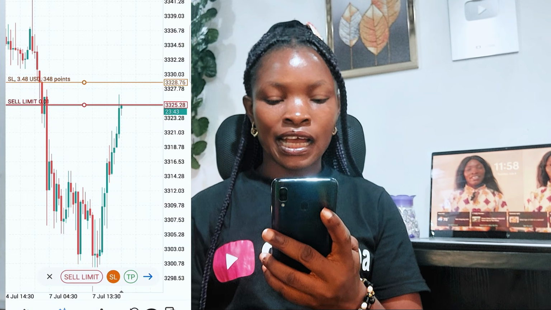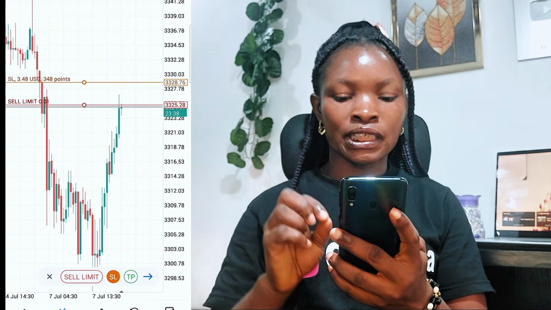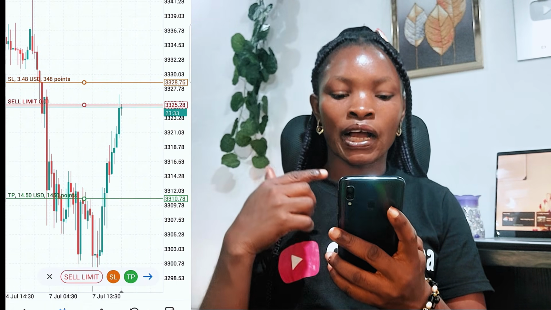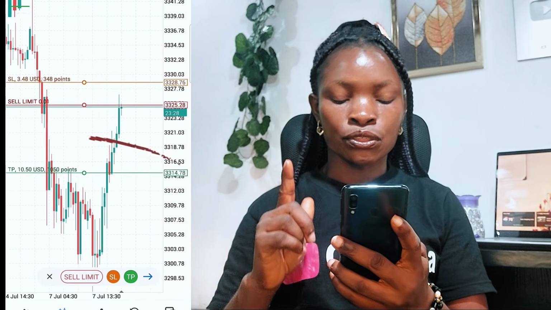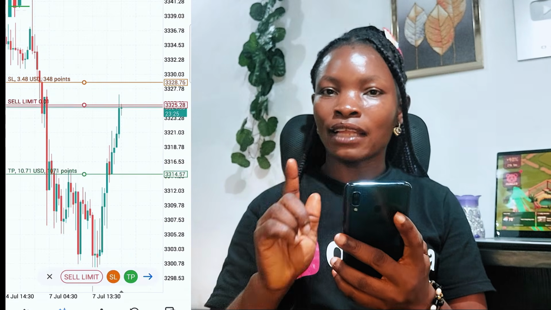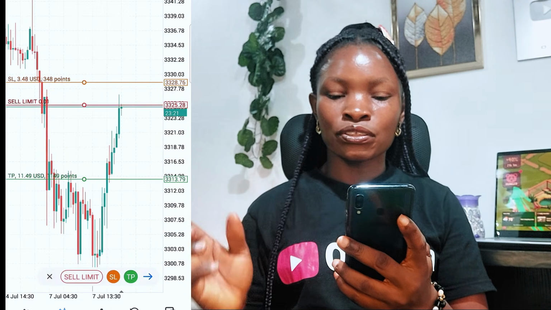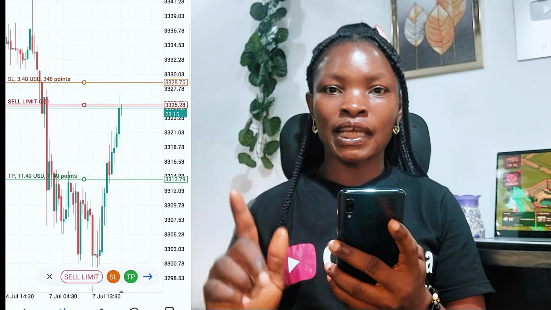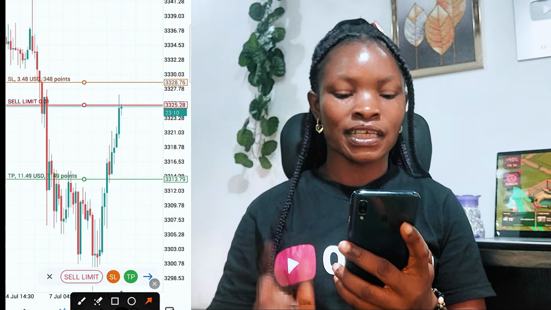So you see the stop loss is set, and now when you hear set your take profit, you click on the TP and drag this. As you're dragging it, you are seeing how much you are going to gain if the market goes in your favor. Remember, we are not making analysis right here, and you don't just open the chart and place a trade without understanding whether you should buy or sell or the right place to enter the trade.